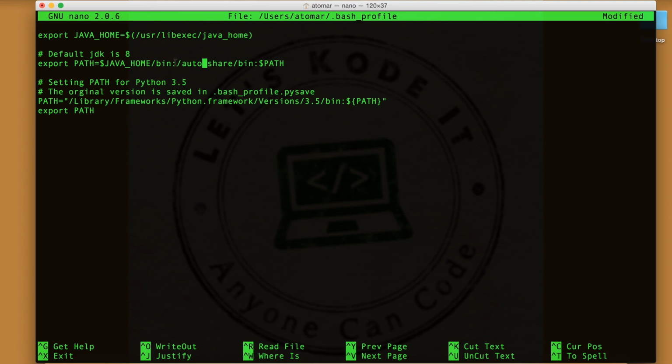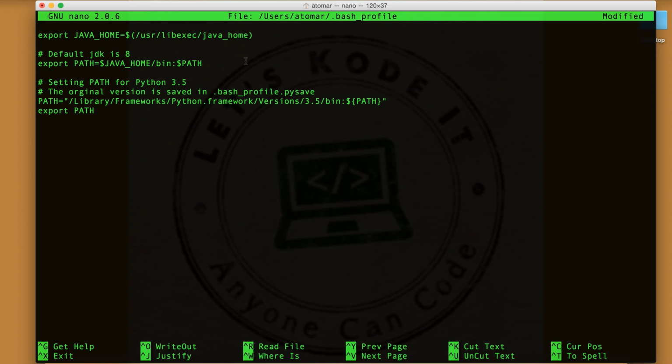So I have this other bin, but I'm just gonna delete it so you guys don't get confused. So then again, $JAVA_HOME slash bin colon $PATH. So it again refers to the path. So basically it adds $JAVA_HOME slash bin to the existing path and it assigns it back to the path and then exports the path.